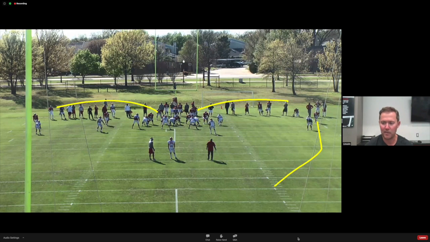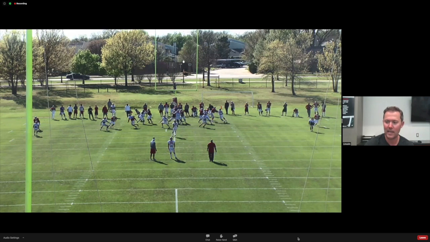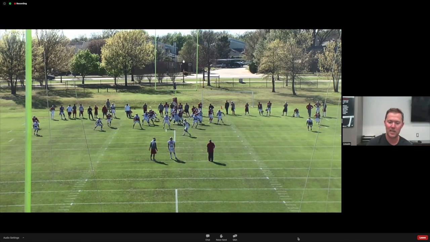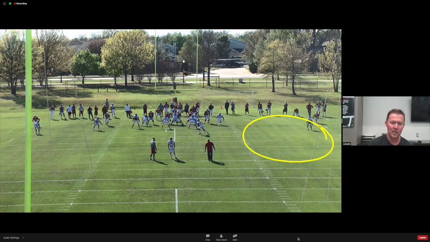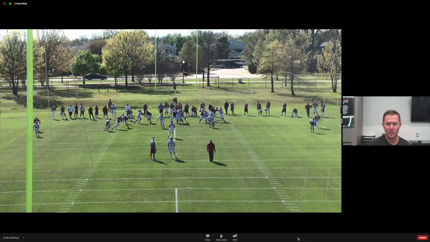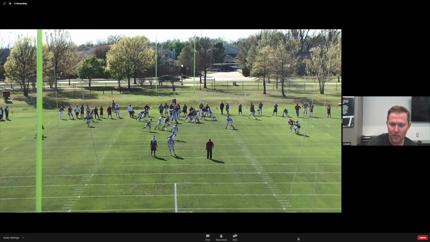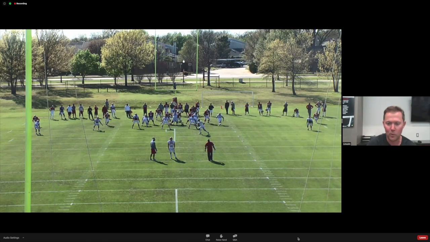He's going to spend virtually no time here on the left side. He is going to get to Y right now because there's no quick game to the left side. That post is not a quick game. So now I'm going to get to Y right now, and this is a great job by the quarterback. What the quarterback sees is I get a roll to a 1 high. So unless this safety comes down like crazy, it's probably out.